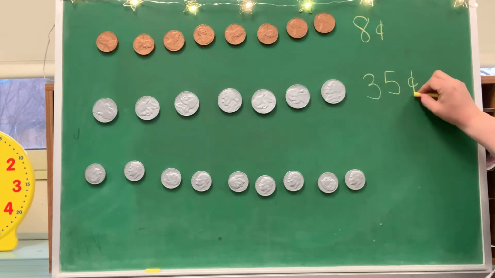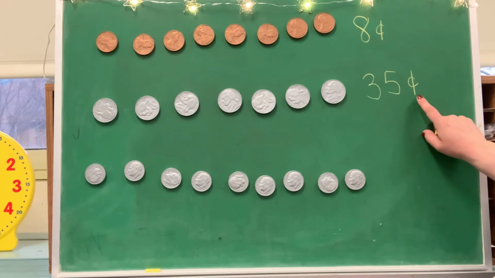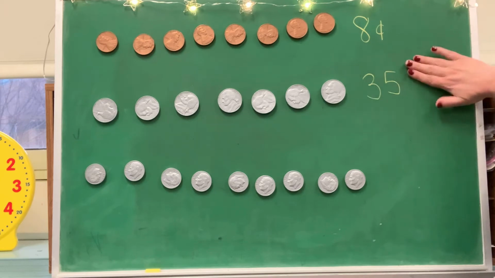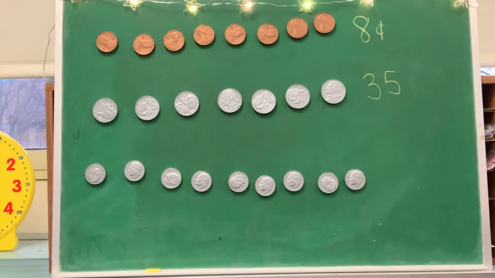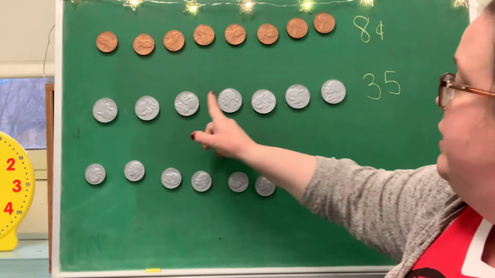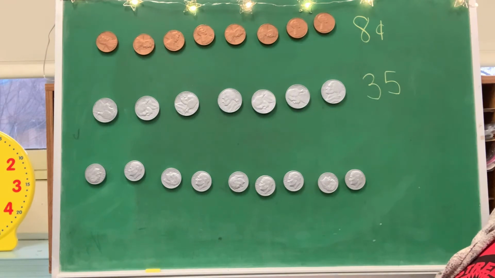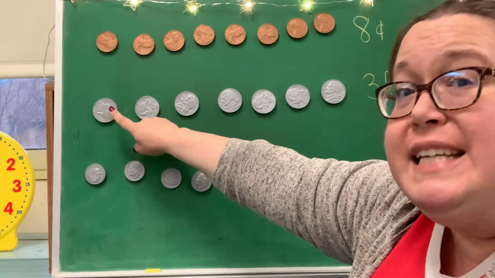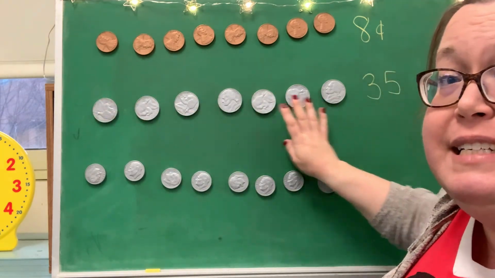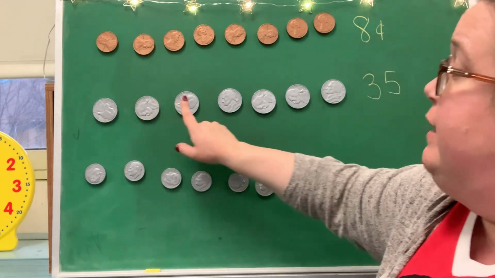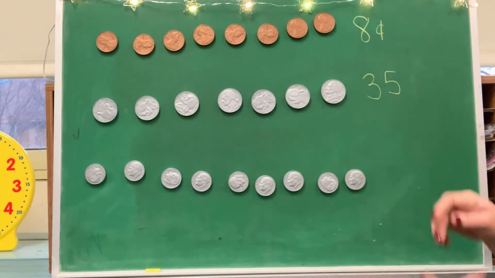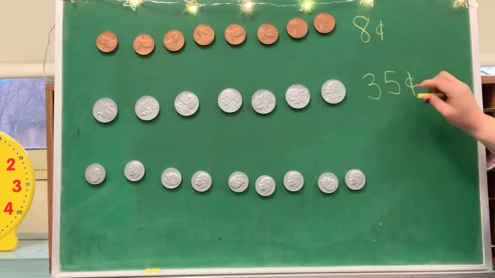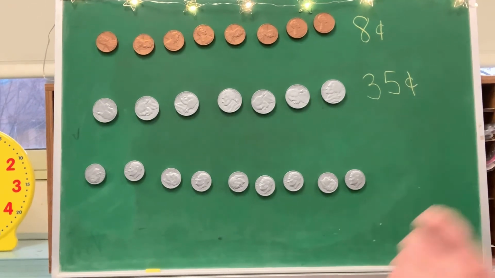And we need a little C with the cents. This is super important, to put the cent sign. Because if you don't have the cent sign there, it's like saying there are 35 nickels. Well, there's not 35 nickels, right? There's only 1, 2, 3, 4, 5, 6, 7 nickels. But if we count nickels the way they're supposed to be counted, we count them by 5s, because we're counting the cents. How much money, how many cents is here all together? 5, 10, 15, 20, 25, 30, 35 cents. So that cent symbol is super important.